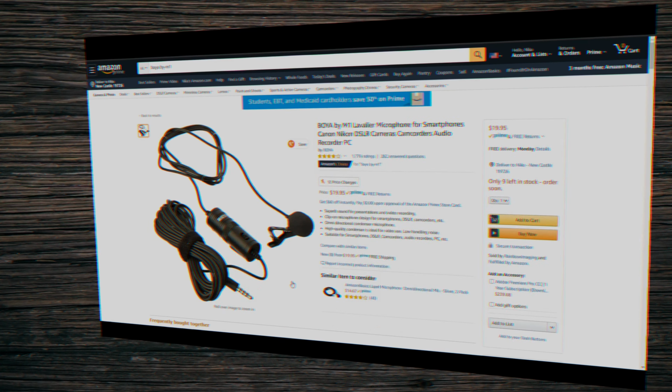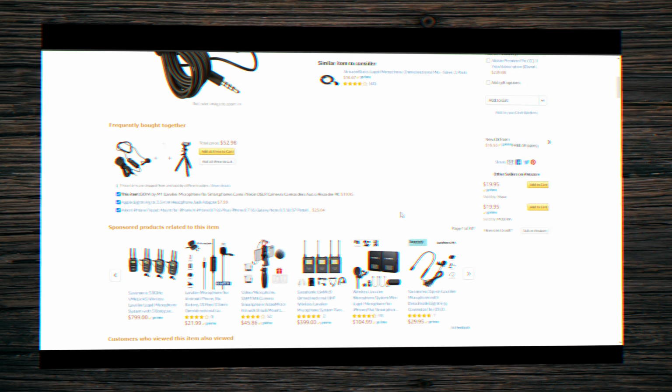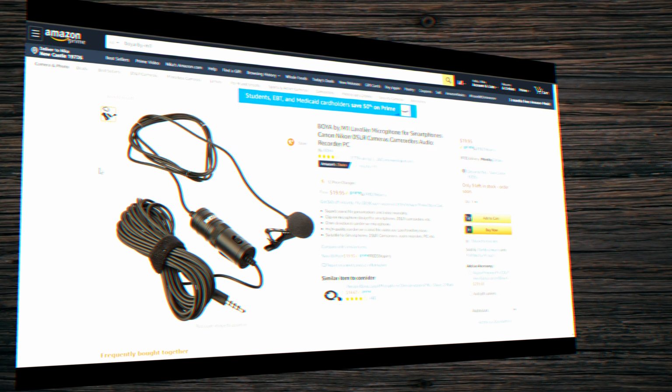Extremely cheap option. I'm gonna be showing it on the screen right now. It costs like $20 or less. This is the cheapest dedicated microphone that is good enough. It is not the best. It is not as good as a dedicated condenser mic. You can check my videos from a few months ago where I was recording with this, and if you want to hear the sound, oh sorry, I just dropped it, and it sounds good enough. I highly suggest you start with this because it's the cheapest option to go with.